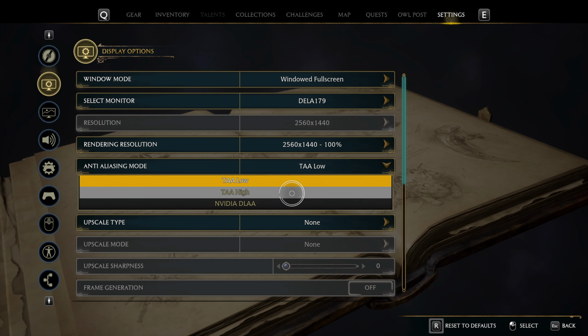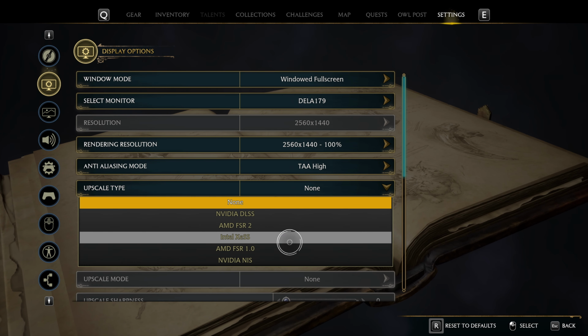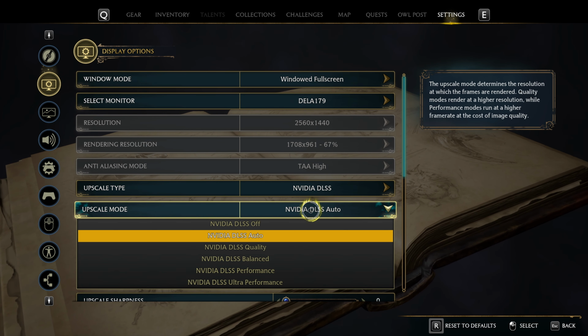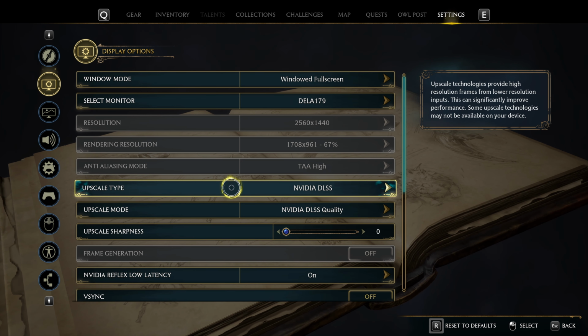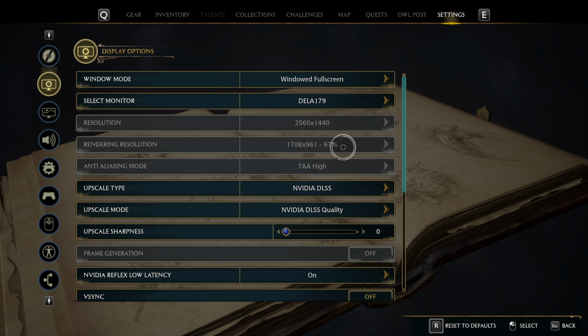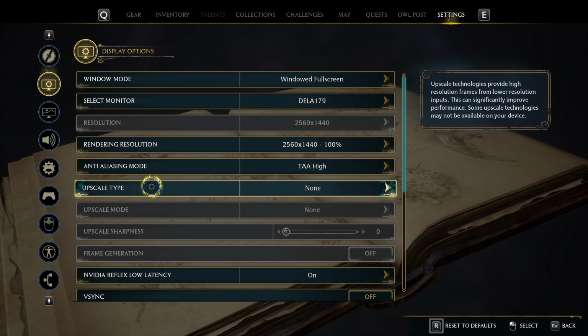In terms of upscaling, there are actually a plethora of options available in Hogwarts Legacy. However, from all of my benchmarks, I was not able to find a single upscale filter that actually improved performance. Ironically, each of these upscalers, even though they actually run the game at a much lower native resolution, ended up producing worse performance than simply disabling the upscaling altogether.